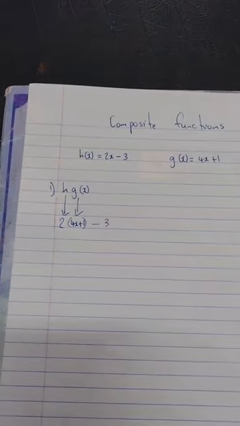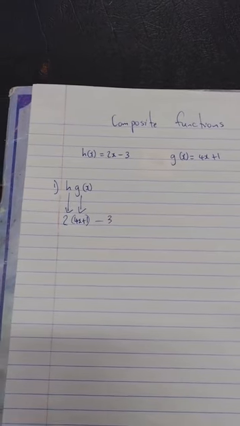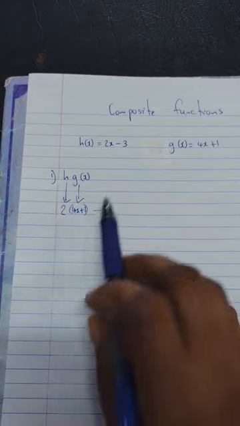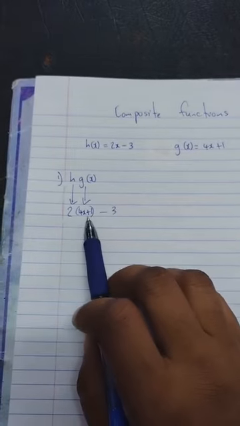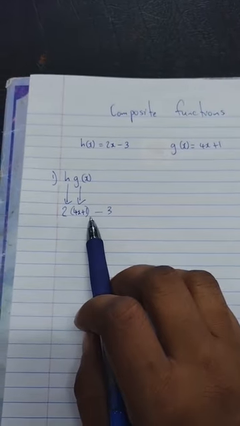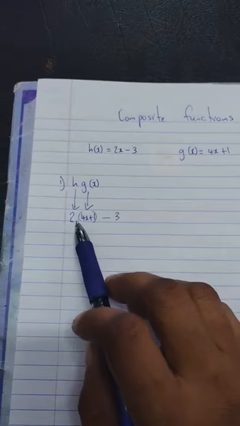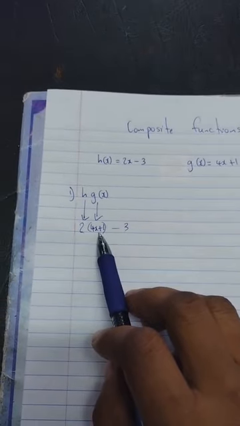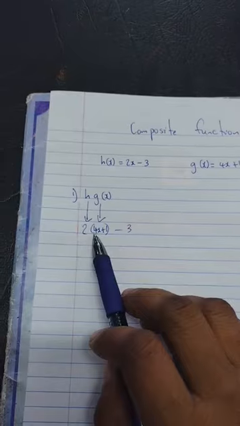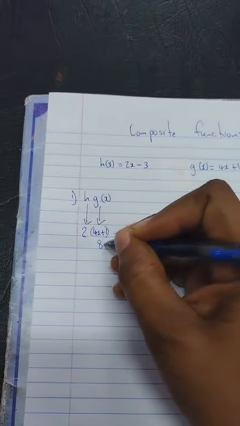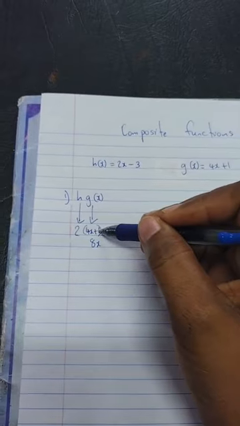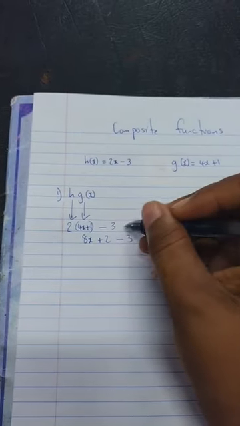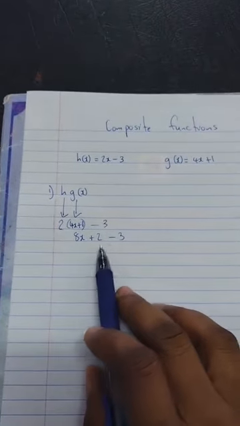Now, when you evaluate or write the composition of a function, you're then required to simplify whatever expression you get. So here I have 2 was originally multiplying x. Now what is 2 multiplying? 2 is multiplying the entire g function, because the g function replaced x. So it therefore means that I'm going to be doing an expansion of the bracket. Now I need to remember, what does it mean to expand? 2 will multiply 4x first, which will give me 8x. 2 will also multiply the 1, so 2 times 1 will give me 2. I need to remember there was a minus 3 outside the bracket. That was a part of the original expression, so I put it back.